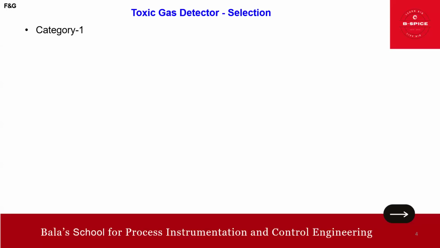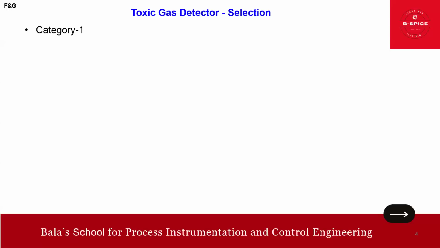You got it, friends? See, the point is generally the concentration at which toxic gases need to be detected are far lower than for flammable gas detection. So the flammable gas detector shall therefore not be used for detection of toxic gas. We should not use a flammable detector for detection of toxic gas, even if the toxic gas coexists with the flammable gas of a different component. For example, H2S in conjunction with hydrocarbon mixture. So that is the point. Okay, this is just an intro part.